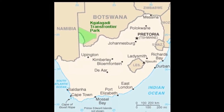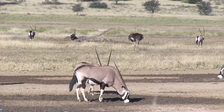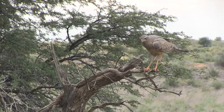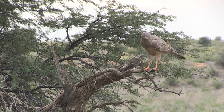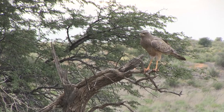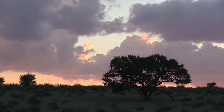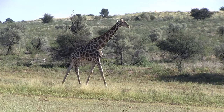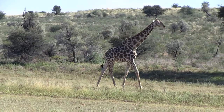The Galigati Trans Frontier Park is an important conservation area in Africa. It spans the two countries of South Africa and Botswana, covering an area of about 15,000 square miles, with the Nassab Riverbed meandering through both countries. To survive the long, dry spells, animals need large areas to move in to find suitable vegetation. Removing the fence between South Africa and Botswana gives the animals a greater chance of survival.